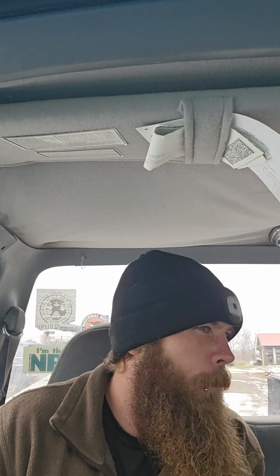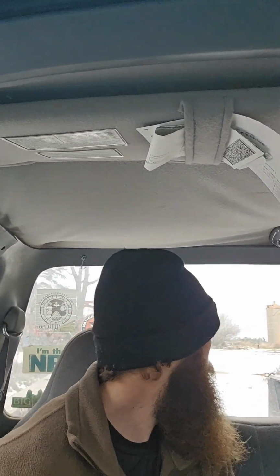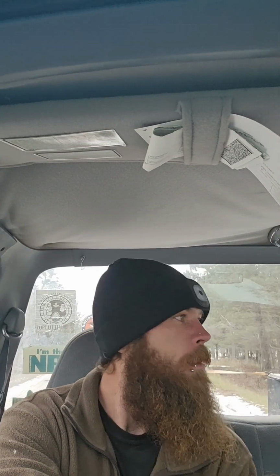I need to do something with the check engine light, and if I remember right, the map sensor is bad on here. It's only an $8 part or some crap like that. I think I got a new one later on here somewhere, but it just doesn't work that way. I blew my power steering line off last year, so this year's kind of windy.